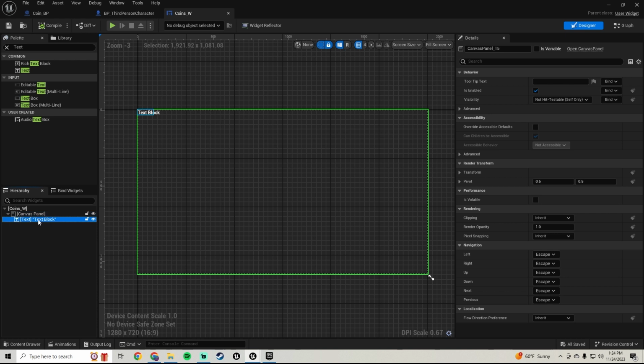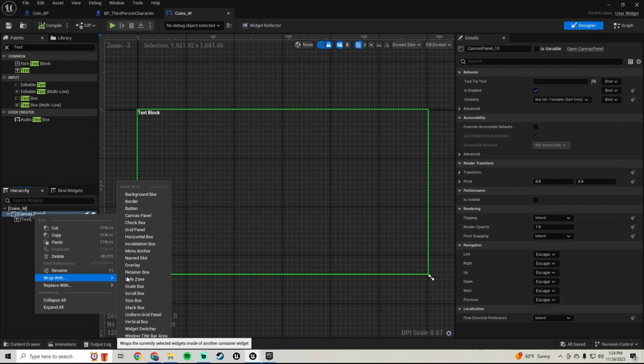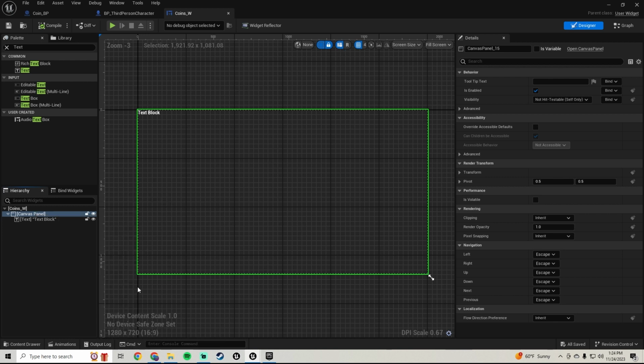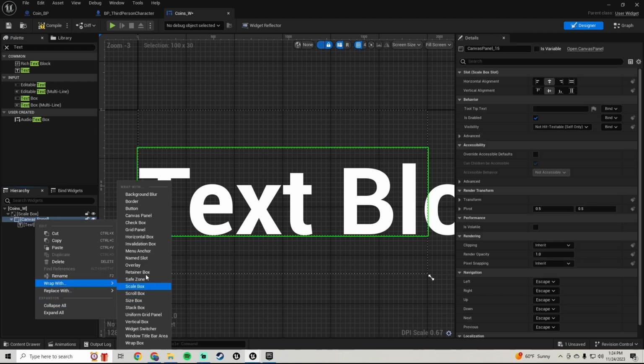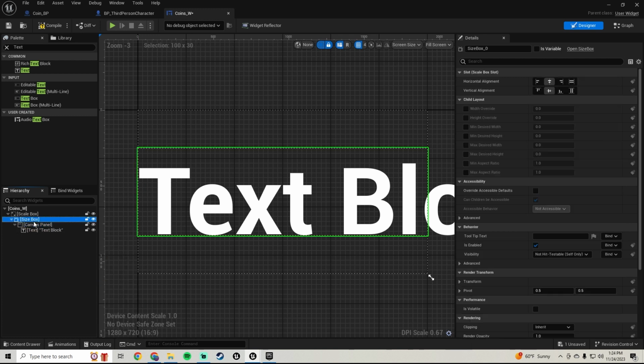Also, something that I like to do on the canvas panel is you right click on it, you wrap it with a scale box, and then we're gonna wrap the canvas panel again with a size box. We're gonna click on the size box, and we're gonna click on the width override and the height override.